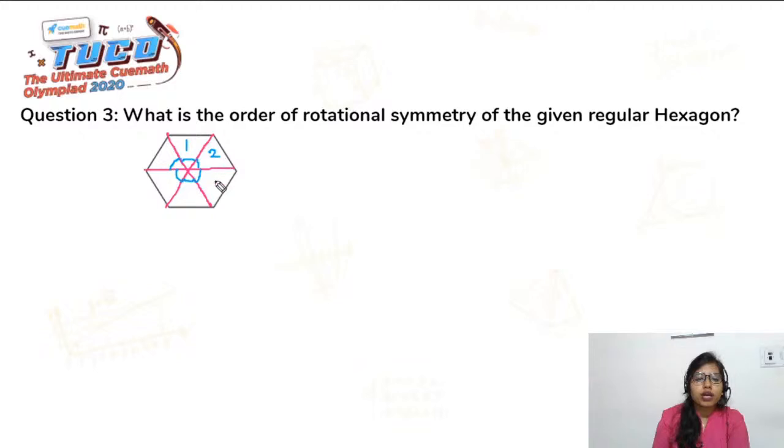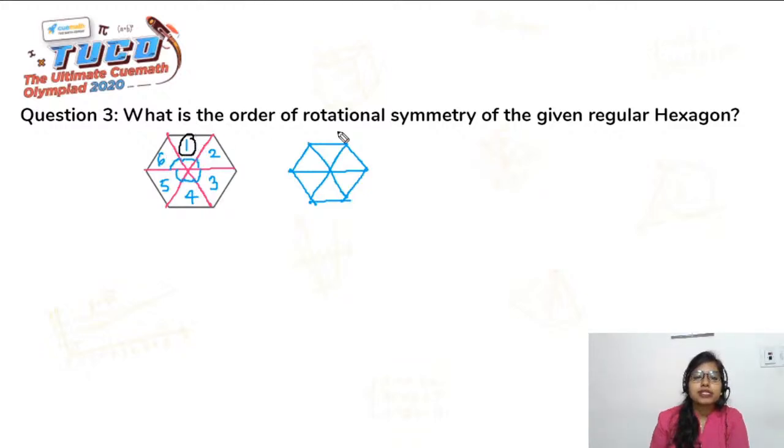I could say this is 1, 2, 3, 4, 5, 6. Now let's say that I am rotating. So you can see that each of the angles are 60 degree. So the angle of rotation of a regular hexagon is 60 degree. And when you're rotating this by 60 degree, how would it look like? It would look like this. You would have the same shape, but what's happening? The positions of 1, 2, 3, 4 and 5, 6 are changing.